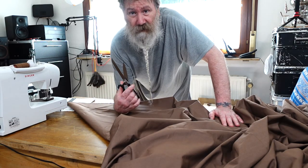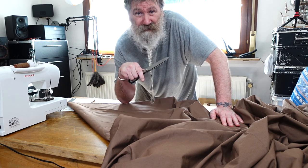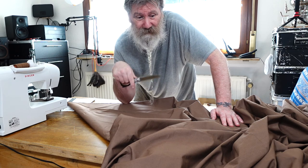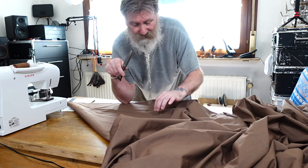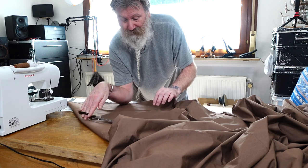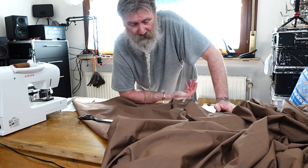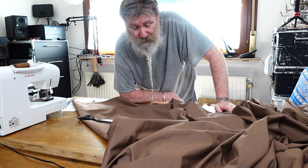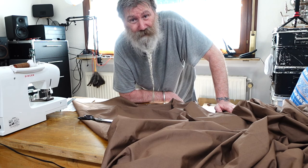Before I do my first cut, the tea is done now. I'm having a tea and a sit down, and when I've had this cup of tea, I'm going to cut that diagonal, and then there's no way back. Since now it's only marked with an iron, which is easily taken out again if needed, just a fold mark here. If I find a mistake, I could still mend that without doing any harm. So that's why I'm having a sit down and a tea.